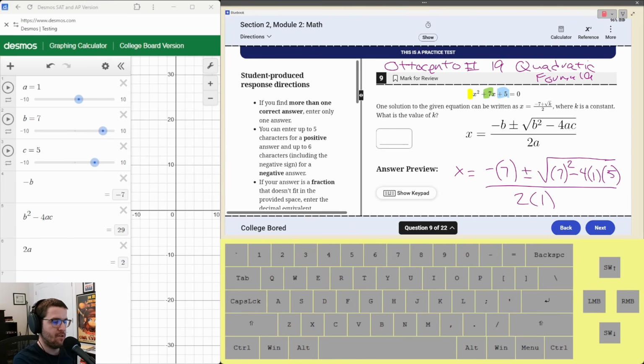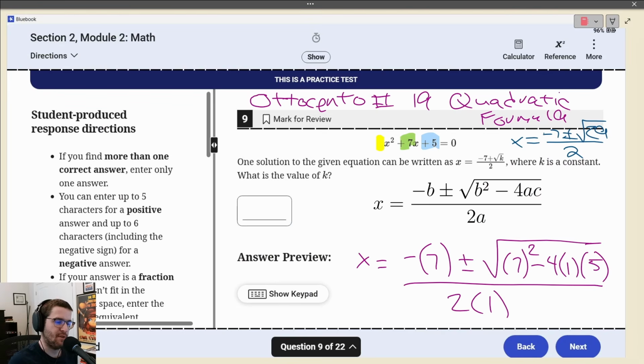So from this, we can very clearly tell that the first part is -7. The part under the square root is 29. And the 2a, 2 times 1, is just 2. Maybe it doesn't help that much for this one, but when you have messier numbers, it's a big help. Okay, so we've got -7 plus or minus root 29 over 2. The next step would be to simplify the radical, split the fraction potentially, et cetera.